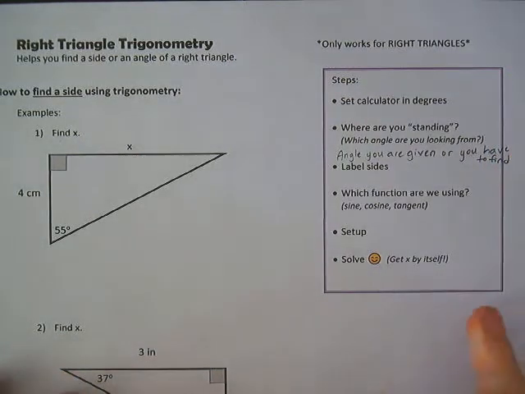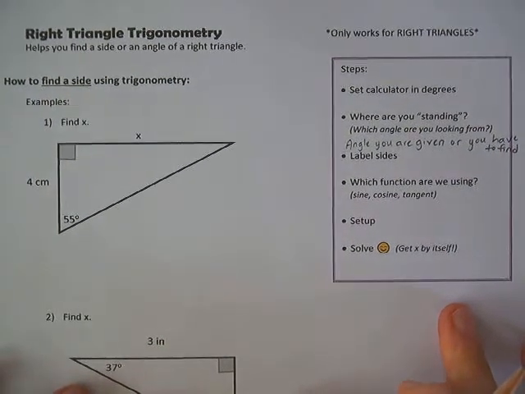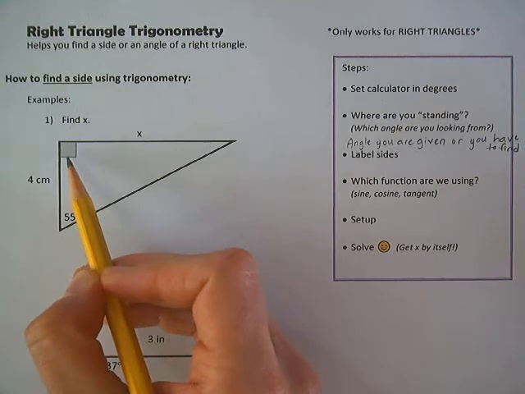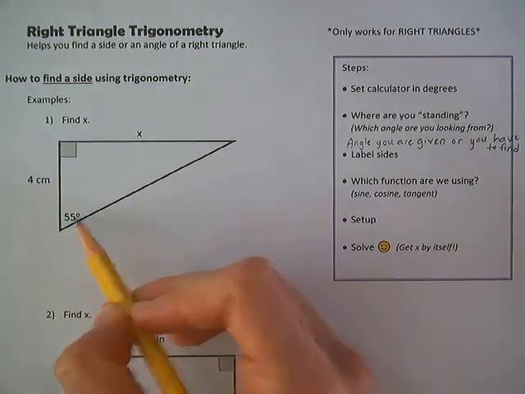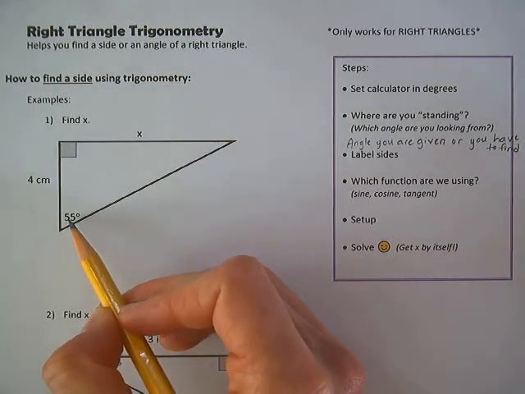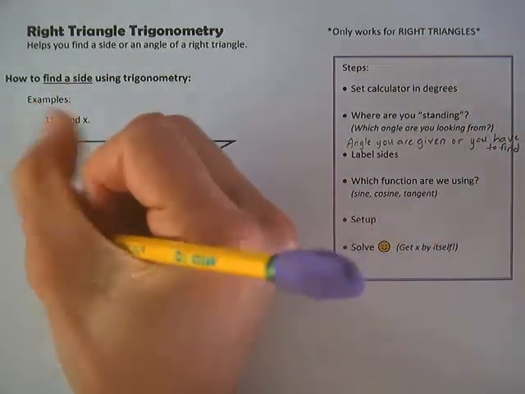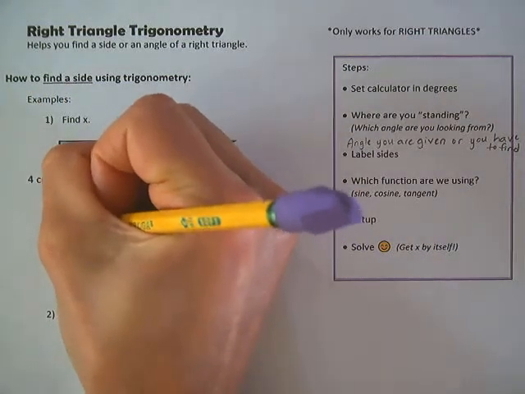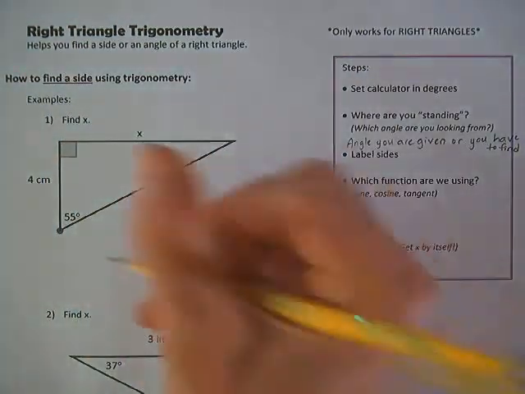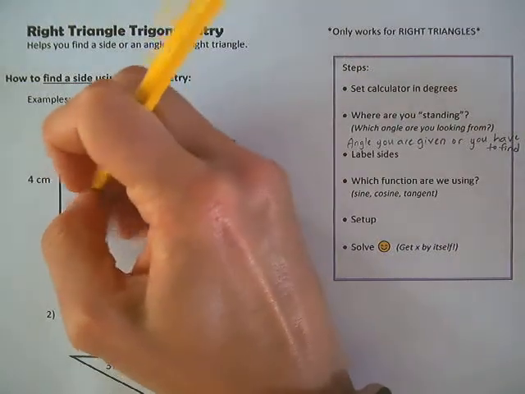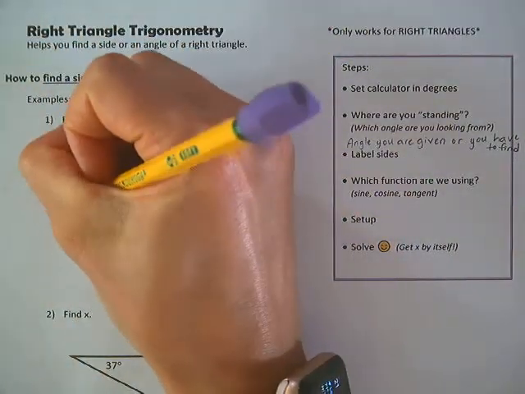All right. So in this problem, if you look, remember you never stand at the 90-degree angle, so make sure you don't stand there. But if you look at the other angles, the other angle we're given is this 55 degrees. So that's actually the angle you're going to stand at. So again, you can put a little dot right there and act like you're standing there. Or if you use the arches from what we did yesterday, you can put a little arch in that angle to know that you're standing there.